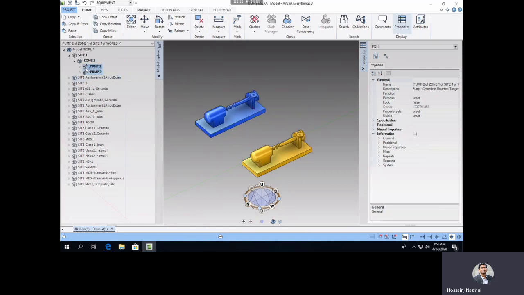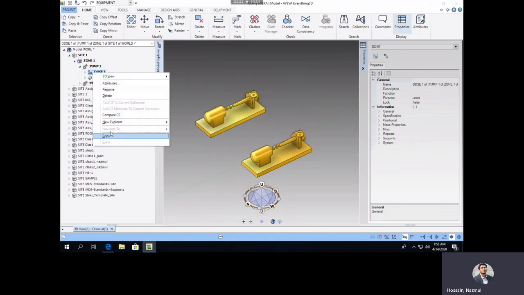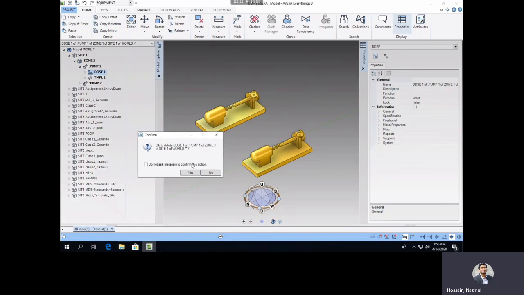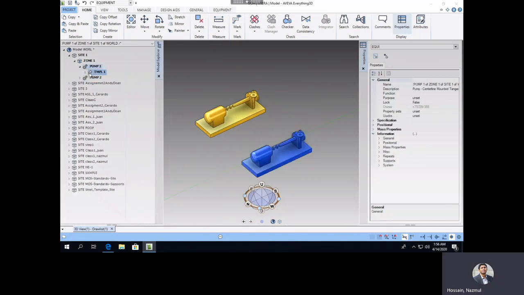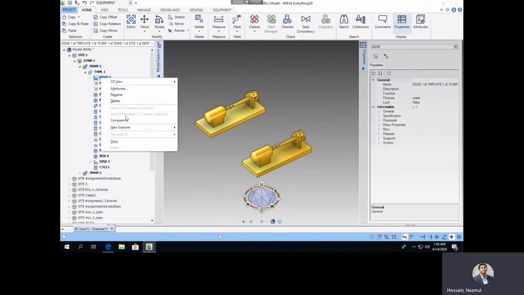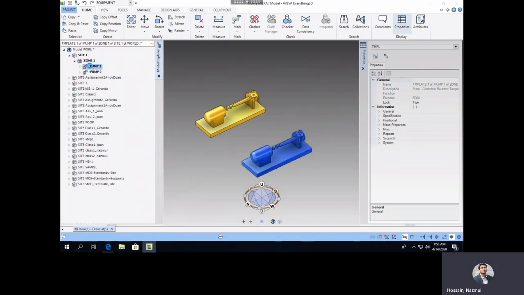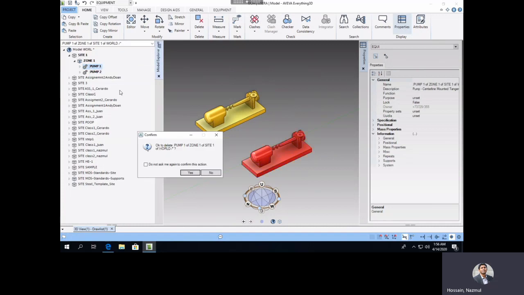Okay. The other thing is, let's say I want to delete these things. It let me, but I think it will not let me delete this one. Okay, I guess this is a copy of the pump, most probably because of that.